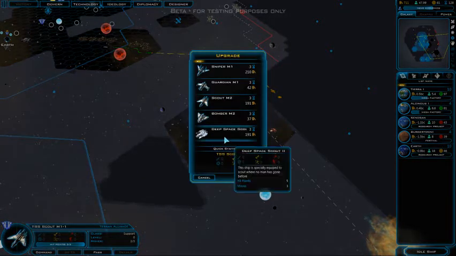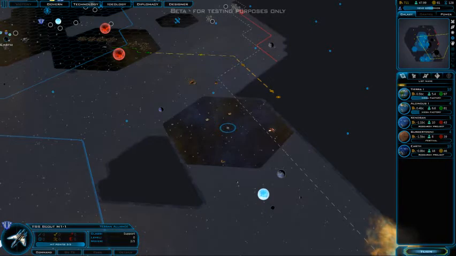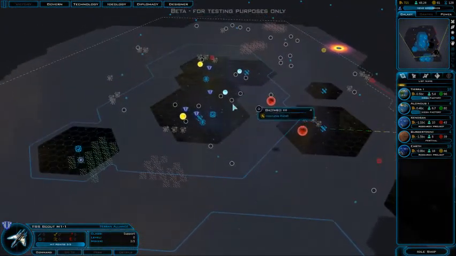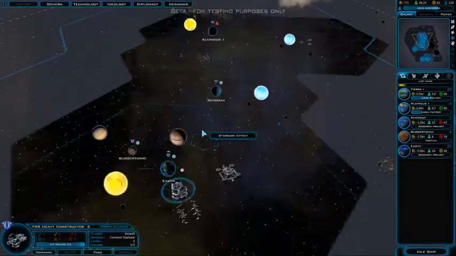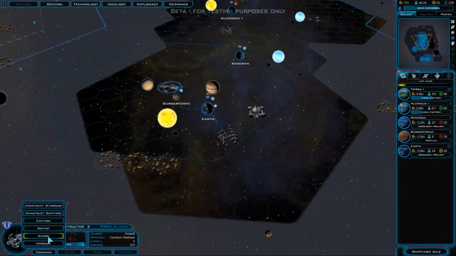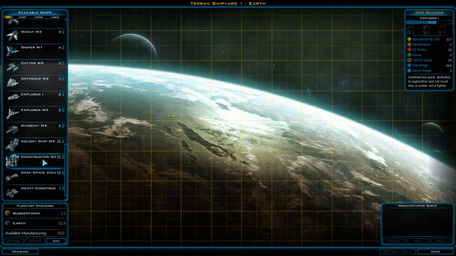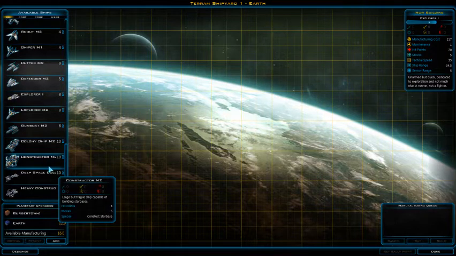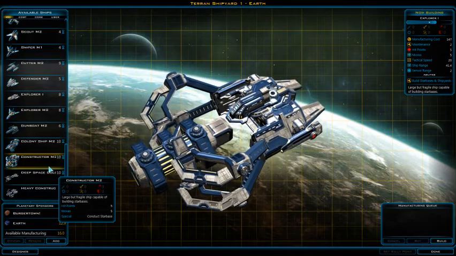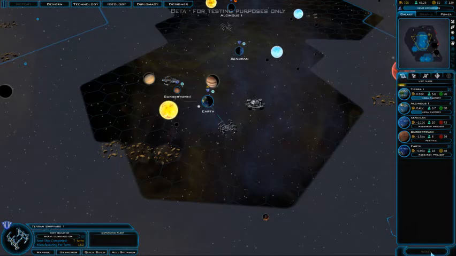I'll go Sentry. So what would we upgrade? That's kind of interesting. Straight upgrade your ships. Ship, we'll just do you to guard. Call a turn. We'll put that right here, and you're just going to guard that. Maybe another constructor, maybe. I like the heavy constructors. We'll build another one. Pop some star bases down once we start figuring things out.